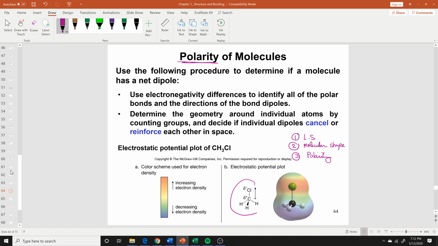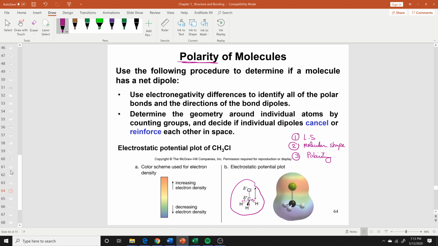See, here I'm drawing the shape of CH3Cl. By the way, I can put the Cl anywhere, but I chose to put the Cl on the planar bond because it is the unique element and it's easier for me to figure out the direction of polarization. Now I know that all of these C-H bonds are nonpolar because they have an electronegativity difference of less than 0.5. But still, carbon is slightly more electronegative than hydrogen, so the direction of polarization is from the hydrogen to the carbon.